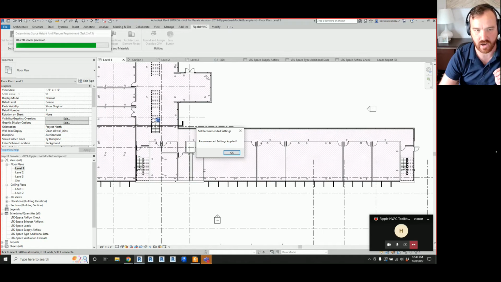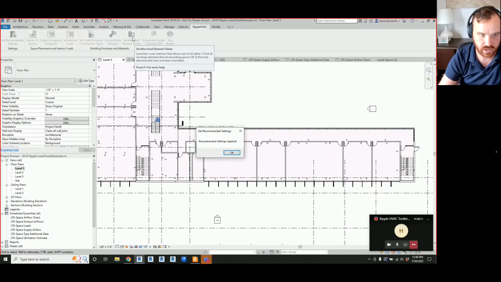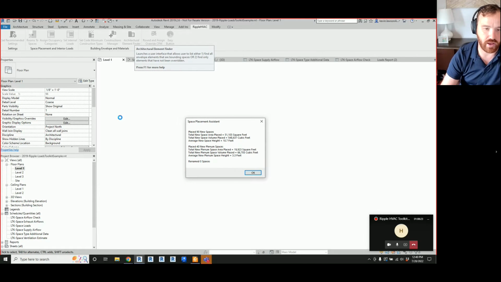Then the last button that we did not talk about while this runs is the architectural element finder. The architectural element finder will look at all of your spaces and find the actual architectural elements and the materials that compose them from the architectural model. So if you have an architect that you work with a lot, you might want to say, let me get their materials library, let me get their thermal properties in, so that I can just use the actual architectural model.